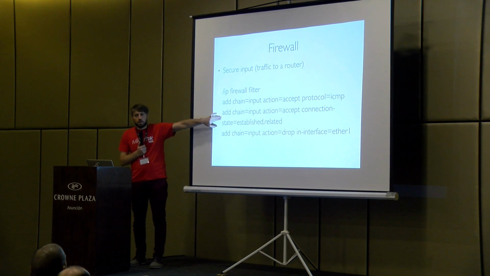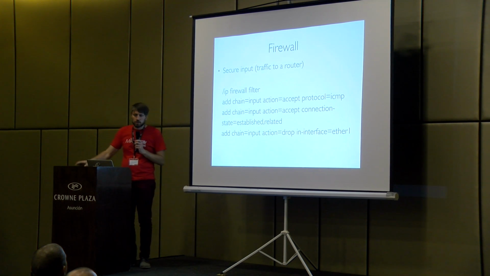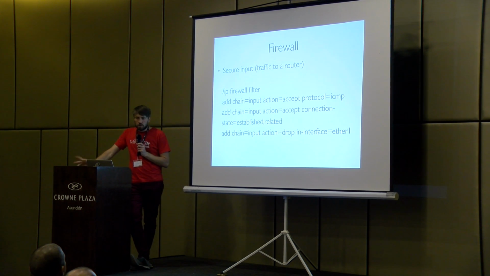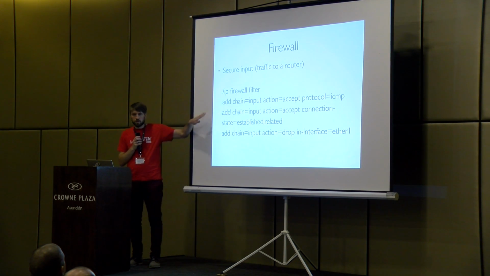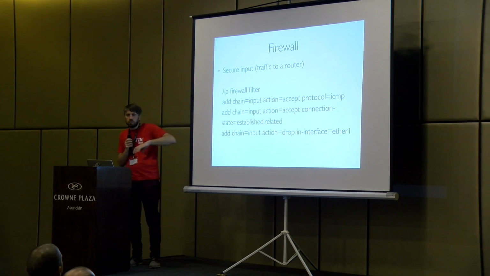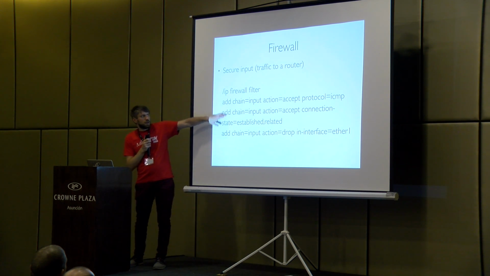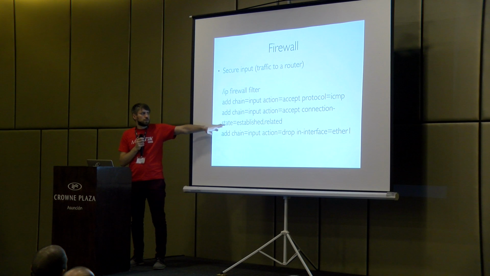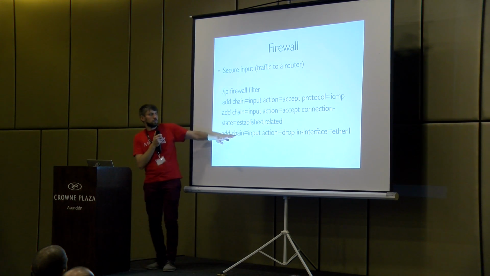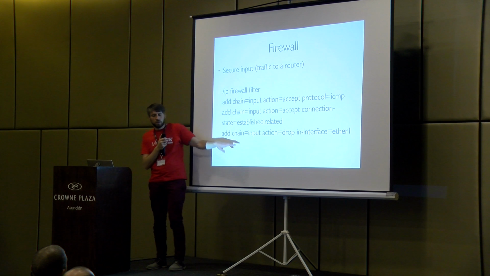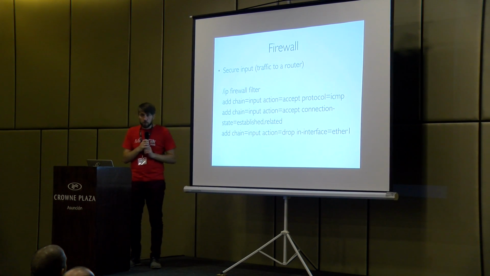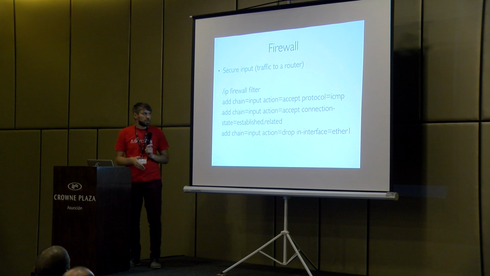The next rule is very important. As the MikroTik firewall is a stateful firewall, you accept established and related packets. It means that your firewall will work only with new packets. Only new packets going to your router will be checked. So after this rule, you put, for example, your IP address, or you use the third rule and accept all traffic from all interfaces except ether1. We assume that ether1 is your internet interface.